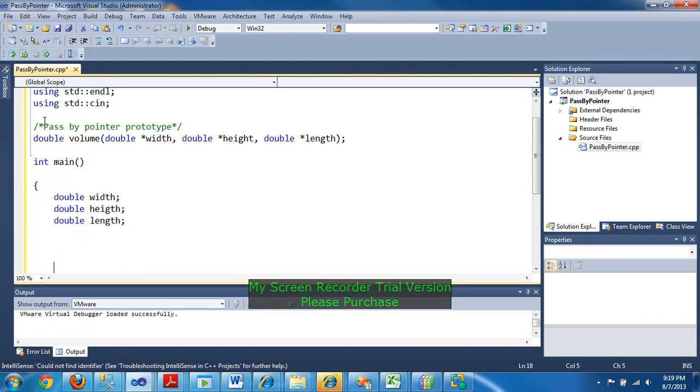Then the next thing we have to do is declare pointers that will be pointing to the address of width, height, and length.